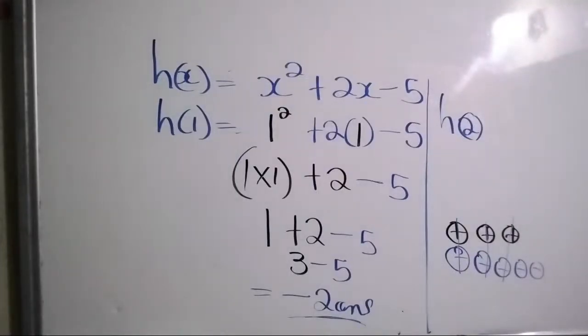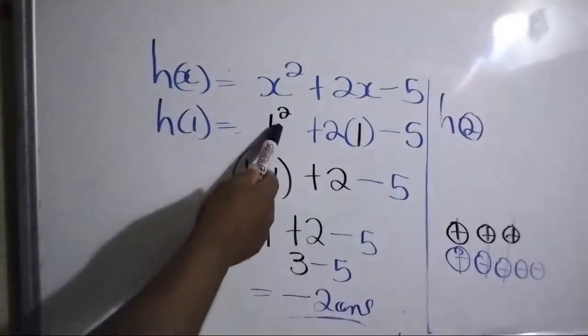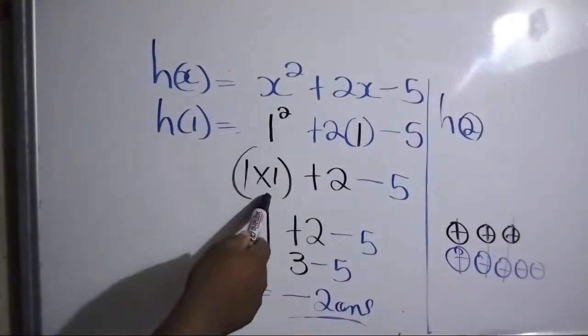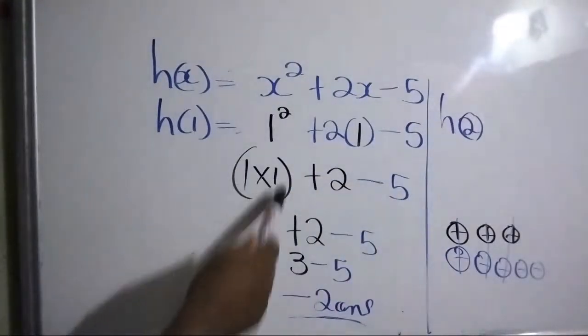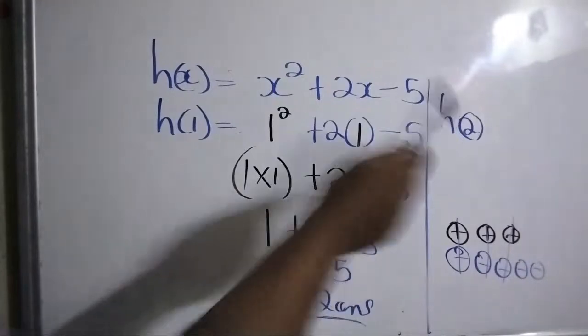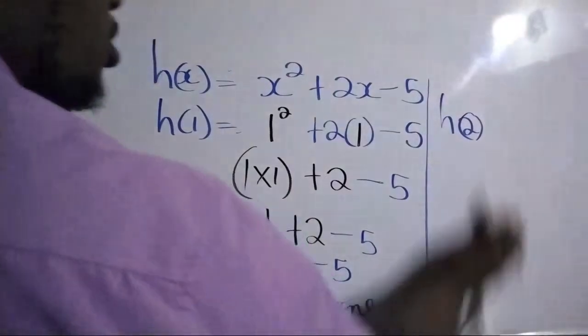Alright. So we have h of x is equal to x squared plus 2x minus 5. That's the first one, right? And we did 1. So we put h of 1. So we said that anywhere we say x, we substitute the value 1 in the equation, right? So that's 1 squared, which means 1 times 1, 2 times 1, and then we simplify. 1 times 1 is 1 plus 2. Now we are asked to put 2 in the same equation. So let us go to that.